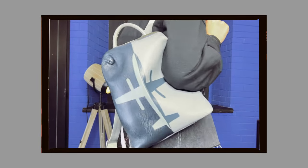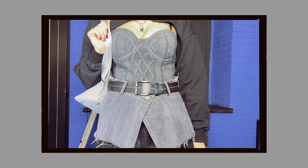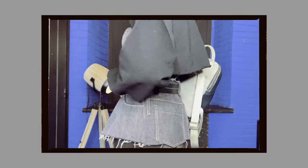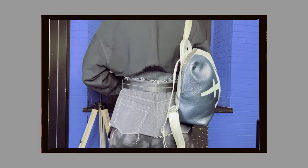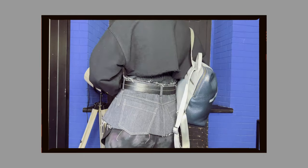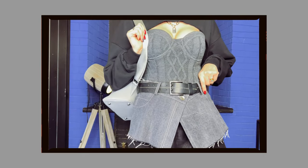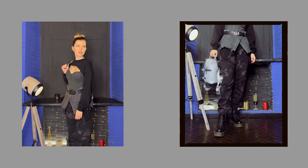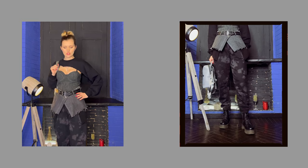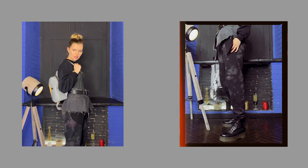I mixed the joggers with a great knitted corset — this season corsets are more relevant than ever. I also added an asymmetrical jacket as if it was cut with scissors, and over the trousers I put on a peplum belt with a torn edge and hanging pockets. The camera doesn't transmit colors unfortunately, but the coloring is very cool — they are black joggers with blurry purple, pink, and green spots. Ever since I bought them I only want to wear them.